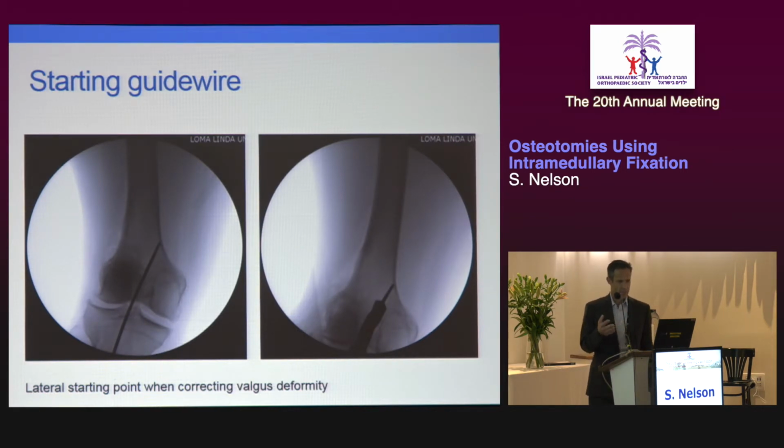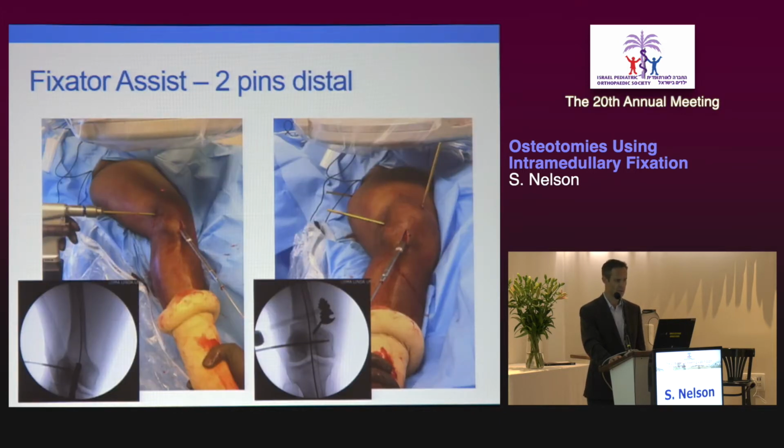In this case, we have a valgus deformity, and it's important when you're doing a retrograde nailing for a valgus deformity to use a little bit of a lateral starting point with your intramedullary nail. As you can see here, if you started more medially, that's going to put the trajectory of the guide wire straight up the canal, and you're not going to be able to provide as much correction with this osteotomy. So start the point a little bit lateral when you're correcting a valgus deformity and a little bit medial when you're correcting a varus deformity.